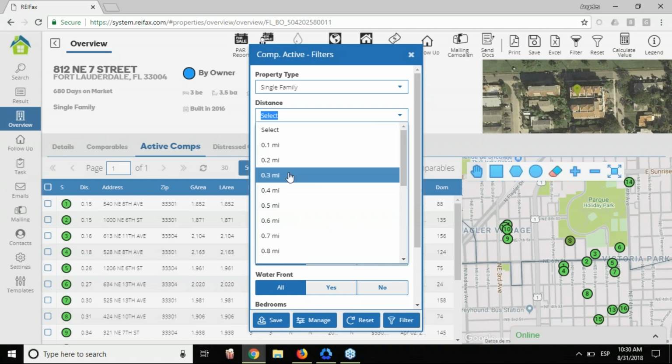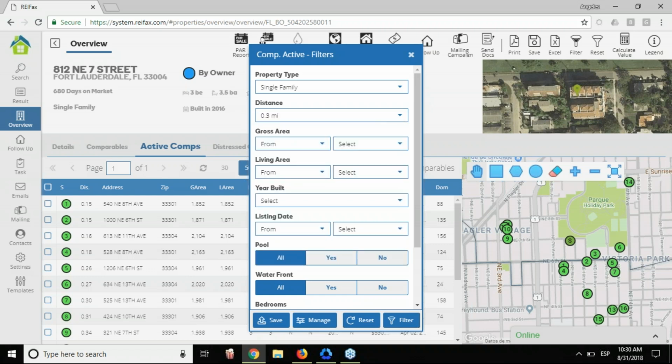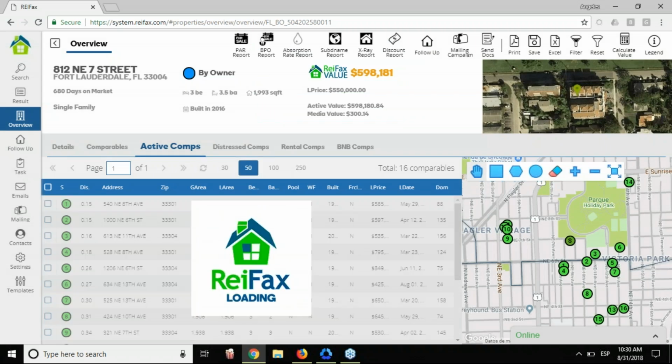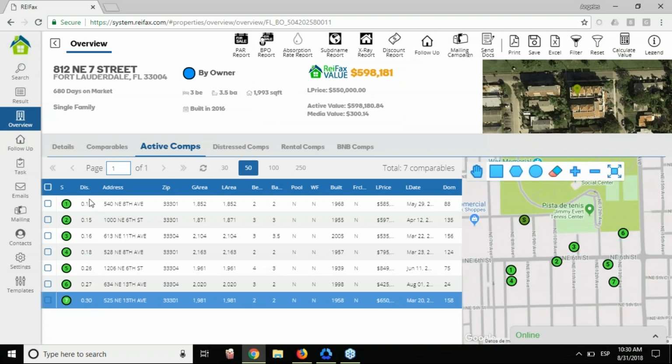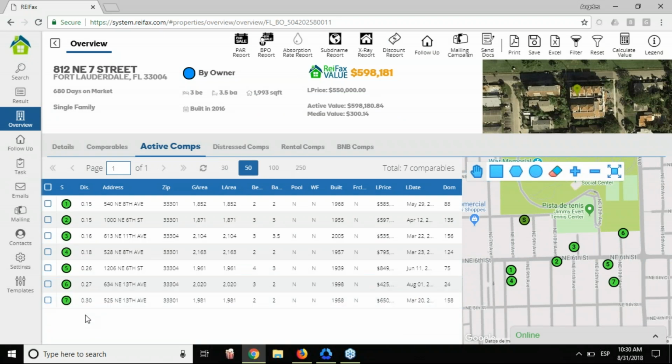Maybe I want to see only the properties that are in a 0.3 mile radius. And I click on filter. This will narrow my search. Now I only have 7 comps. See? All of these properties are in a maximum of 0.3 mile radius.